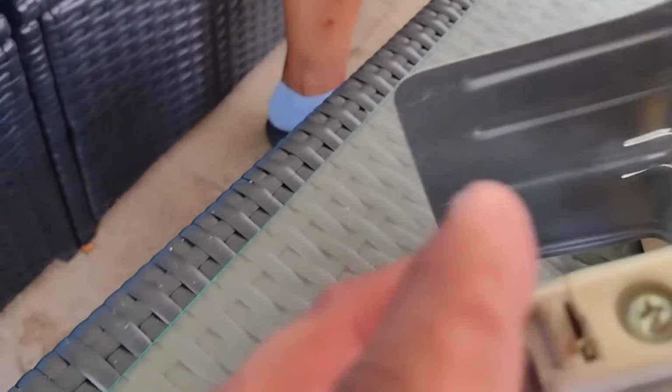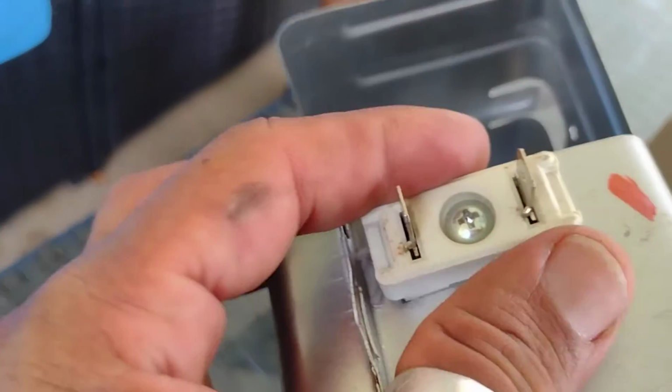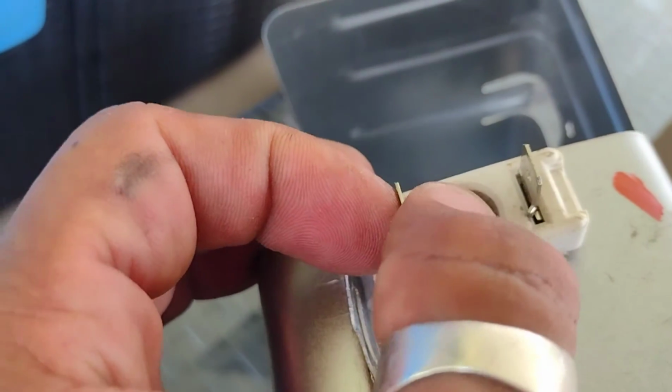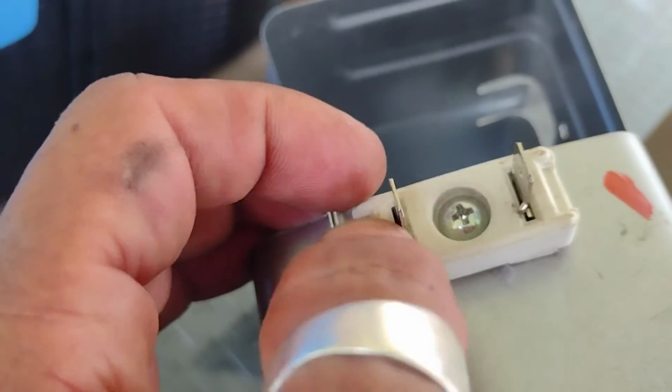And before we go ahead and open it, see this clip here, this area here? This is where the metal casing, this piece here, if you're going to change the whole thing, there's some clips on here, and you've got to pull those clips up to pull these wires out.